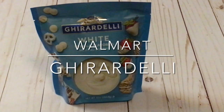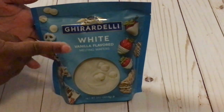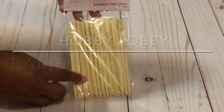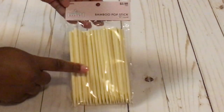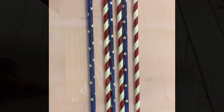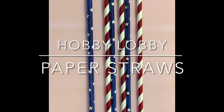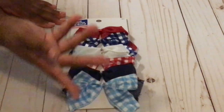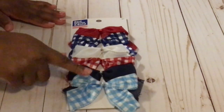Right here I have my Ghirardelli white chocolate. These are wafers that I got from Walmart. Make sure you have your bamboo pop sticks, 30 count. These are from Hobby Lobby. These are Hobby Lobby's paper straws. These beautiful red, white, and blue bows come from Joann's Fabrics.